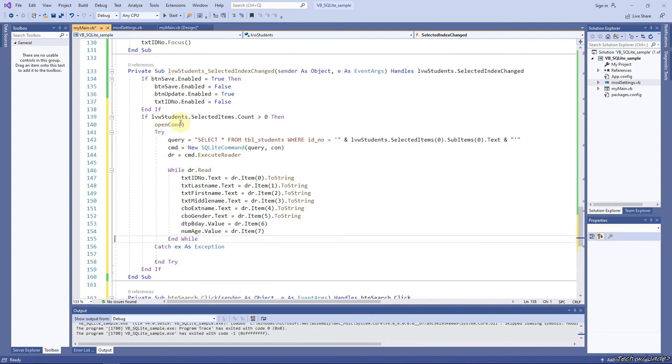Okay, after getting the data, we will also show an error message in case it encounters an error.